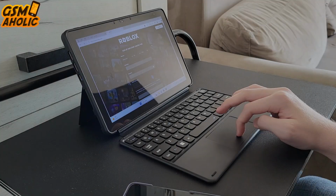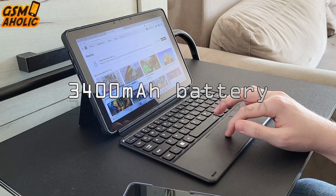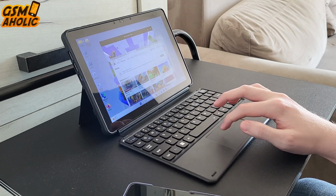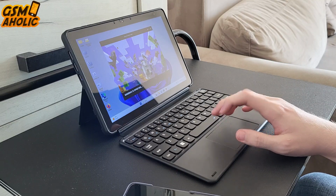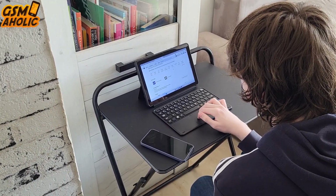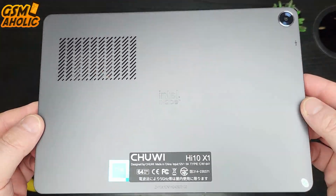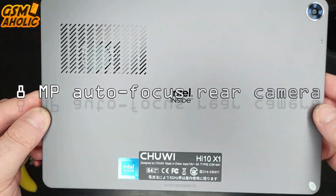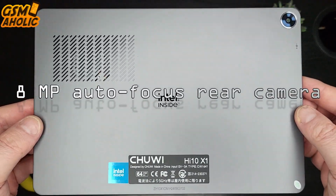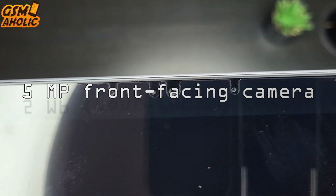Considering its compact design, the device comes with a 3400 mAh battery, which is quite enough for basic daily tasks. With fast charging via the USB Type-C port, you can easily recharge it and continue working without too many interruptions. Finally, the front and the rear cameras are worth mentioning. The 8MP autofocus rear camera is suitable for capturing general images while on the go, and the 5MP front-facing camera is ideal for online meetings.